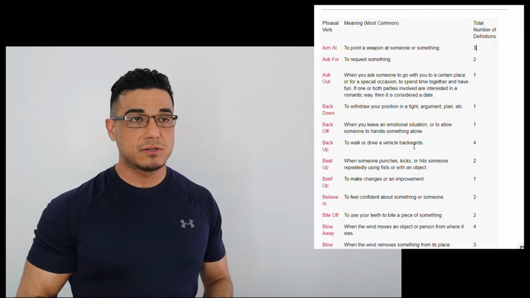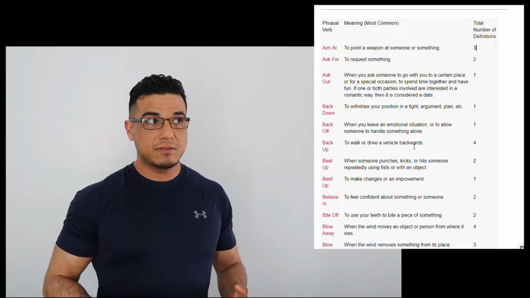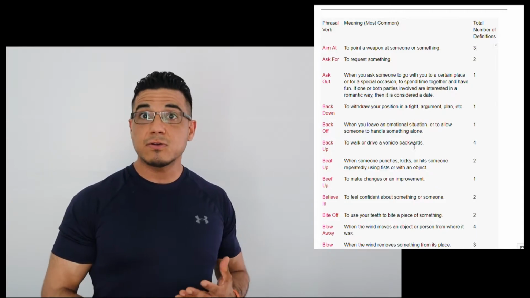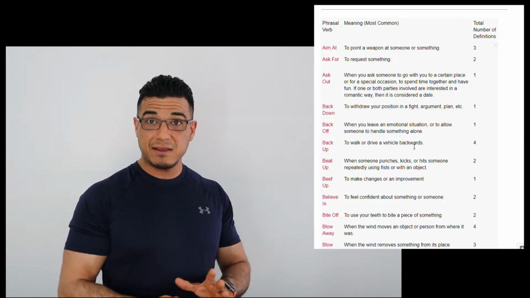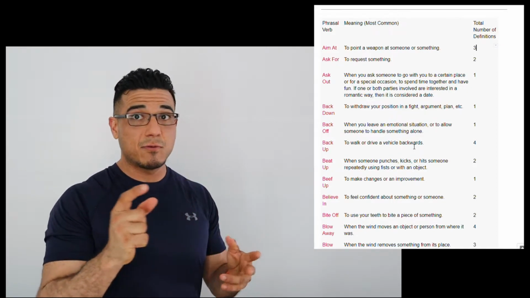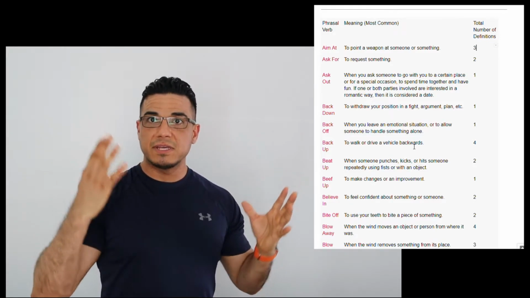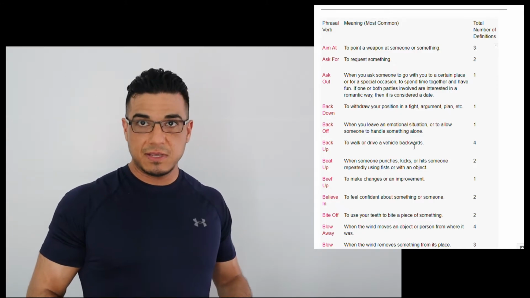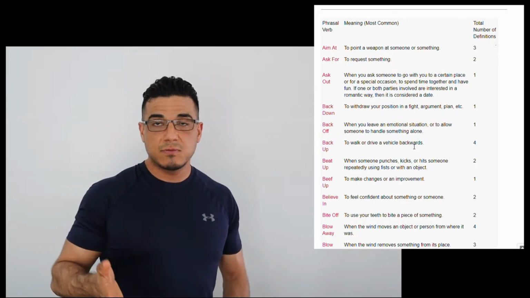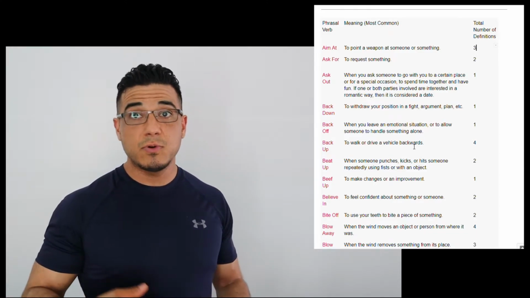Because what's going to end up happening is you're going to get a massive list of verb phrases, obviously, and you'll likely want to sit there because you're a good student and memorize them and try to internalize a lot of them, keeping in mind the fact that not only are there a lot of actual verb phrases, but each verb phrase carries sometimes 3, 4, 5 meanings, so you could expand that list even further, right? And it would just be a mountain of information to absorb, most of which, I'm going to be honest, is probably not going to help you in the slightest. Verb phrases you really want to focus on are the ones relevant to the space that you're in, right? So the article you're reading or the book that you're reading.